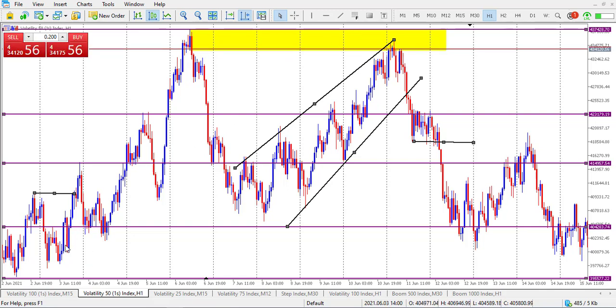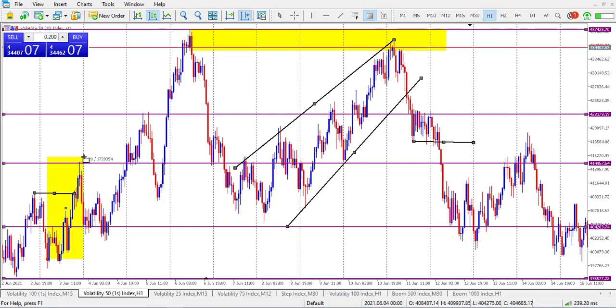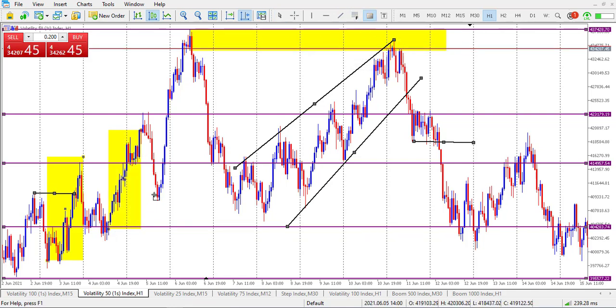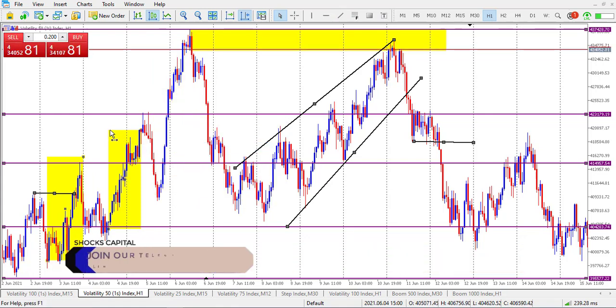So we'll start here where the market has been trending up. As you can see, the market has been trending up, and the other method of predicting the market direction is by using the direction of the impulses. From this chart, we have this impulse, we have another impulse, and another impulse. So these impulses show us the direction the market is trending to.